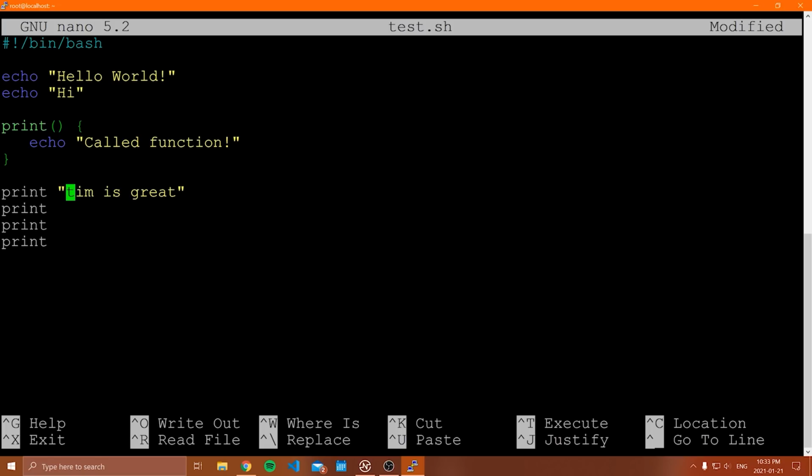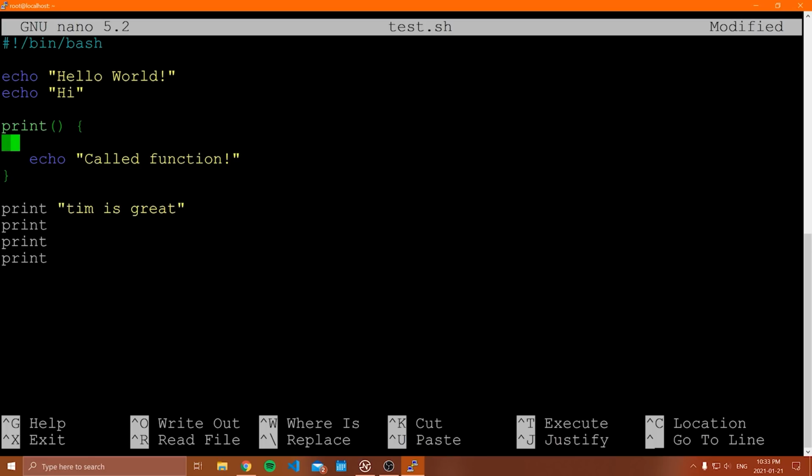Now I'm kind of assuming you guys have some understanding of programming, so that's why I'm skipping over a lot of stuff here. But let me show you now how we would actually print this out. So we're passing some value to our function. Now, how do we actually get that value from inside of our function? Now, some of you would assume that we do something like this, right? That's actually not what you do. If you want to get the value that is passed to a function, you use $1, $2, and all the way up until the number of values that you pass to this function.